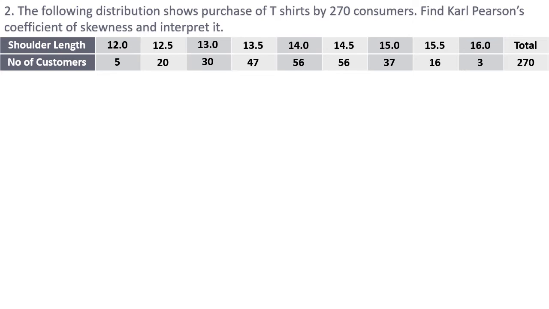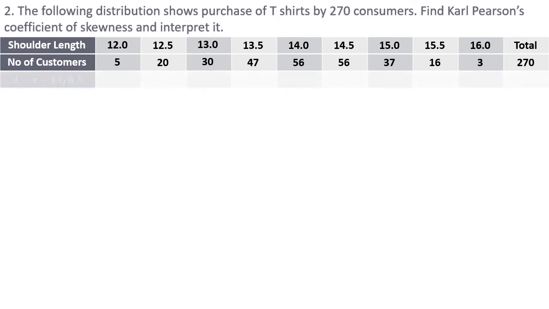That means this is bimodal data and I can't calculate the mode for bimodal data, and therefore I can't use mode for calculating skewness. So in place of mode I will be calculating median, and for calculating median I will be using the cumulative frequency column. So I need to prepare a cumulative frequency column afterwards.